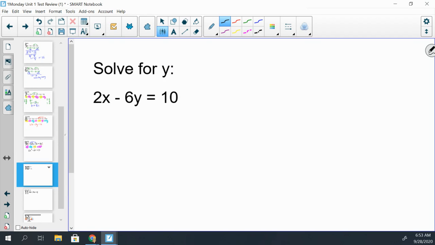All right, we're going to solve for y. So I need to figure out what's happening to y. Well, the first thing that's happening to y, if we were going forward in our problem, is it's being multiplied by -6. And then once we get that answer, okay, they're adding the 2x. So now to solve for y, we have to do in reverse and the opposite. So the first thing that I need to get rid of is the 2x.